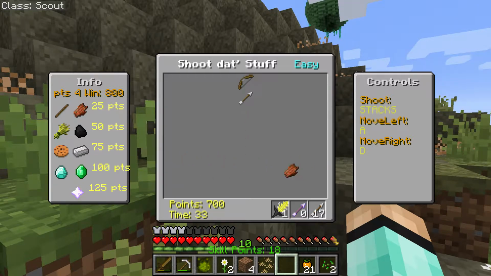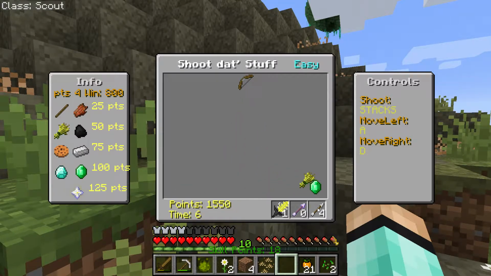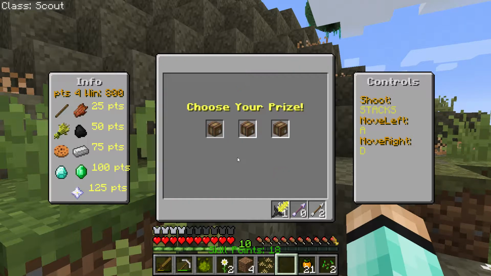Missed it. Got it. Sorry. Oh, he went faster. Got it. Oh, almost got the one star, damn it. Ding. 4, 3, 2, 1. Game over. You win. Okay. What do I win? This one. Thank you. Come again.